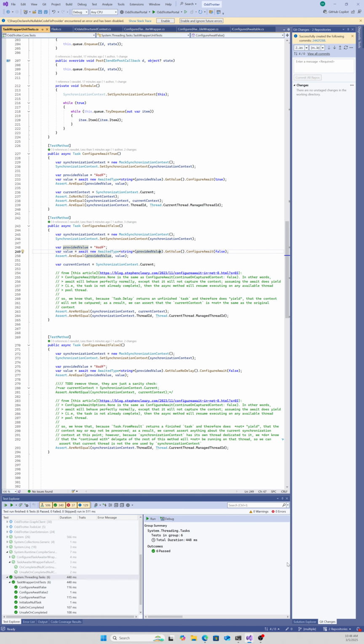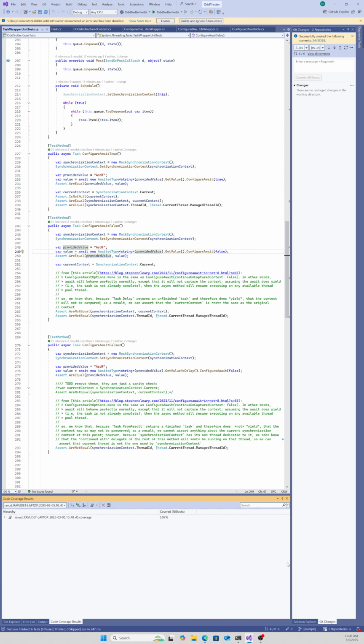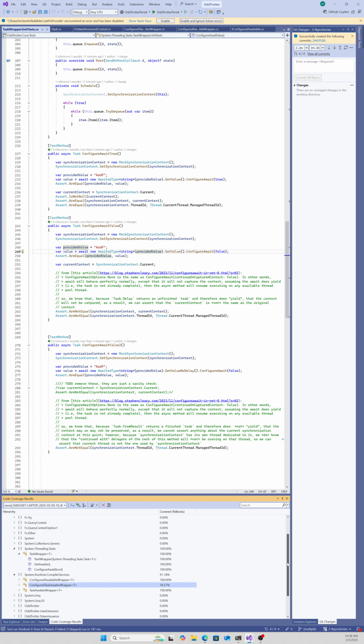Let's run code coverage. Let's new keyboard shortcuts. Here, tasks. Okay, we got our coverage there, and yeah, as expected, we didn't get full coverage here, so we don't have the unsafe on completed.